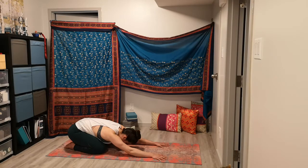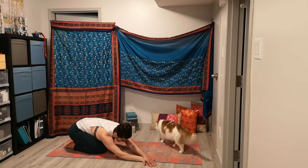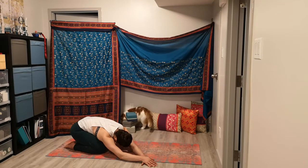Starting to invite some space through the side of the body. We'll walk the hands over towards the right side of your mat. You can stack them palm over palm. With your exhale, send your hips back and away. Allowing the neck to stay long as we find some stretch sensations and lengthening through the left side of the body.